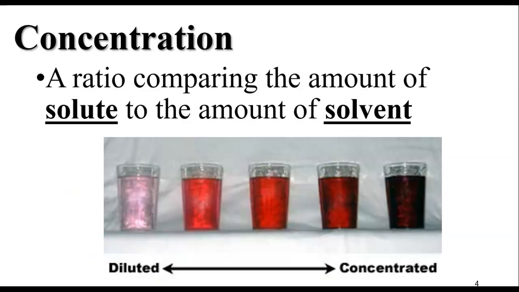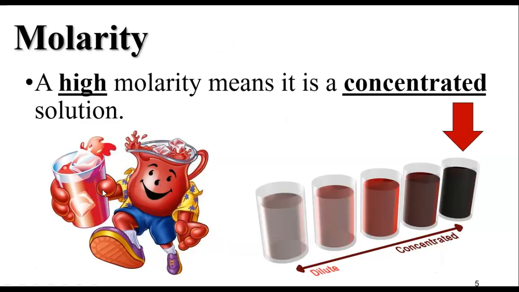So concentration, we're comparing the amount of solute to solvent, right? Solute, the small word over here, is like the sugar or the lemonade or the Kool-Aid flavor, compared to the solvent, the bigger word, which would be the water. So here you could say you have the perfect molarity. As you add in more Kool-Aid mix, it gets sweeter. As you add in more water, it gets watered down and tastes worse. A high molarity means that it's a concentrated solution. So that's why I have this arrow over here showing you that it's too concentrated.